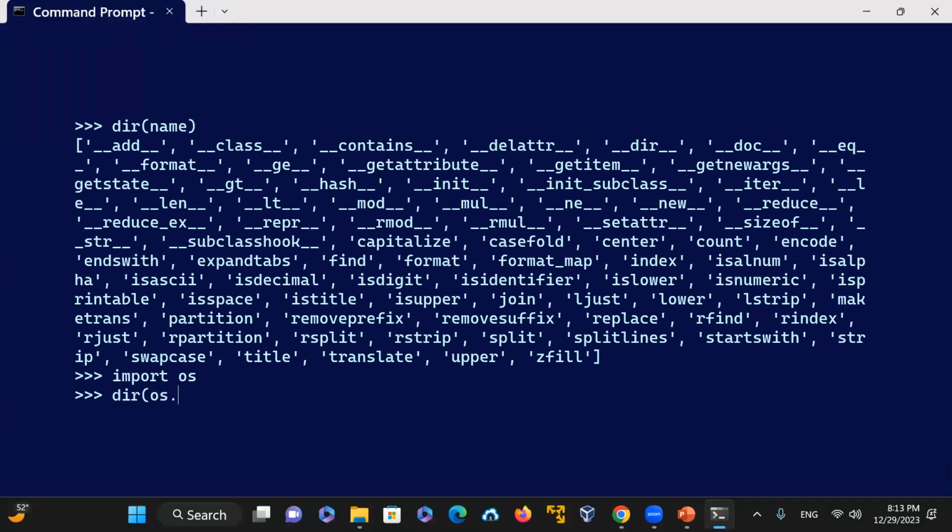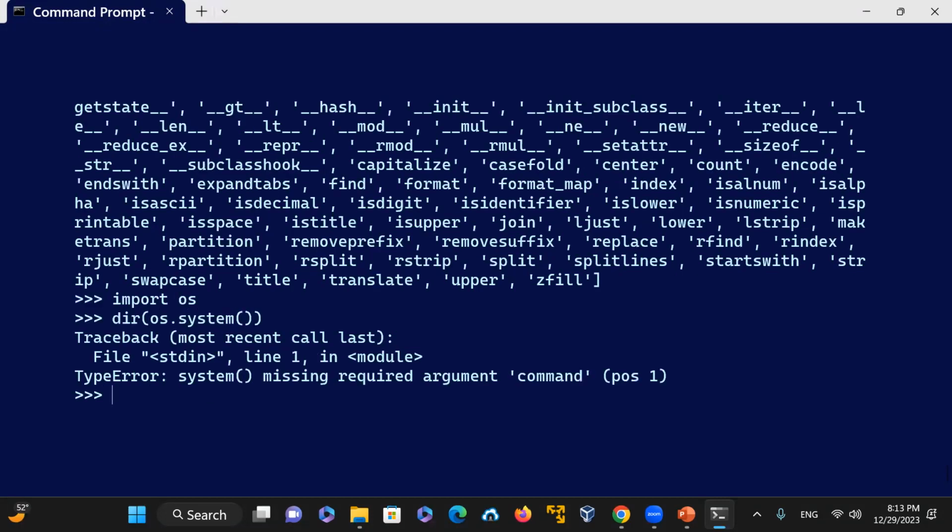OS has a method called system, and you could just use that one, and then clear the screen. os.system, and then clear the screen is a command on Windows like this, and then that would do it.